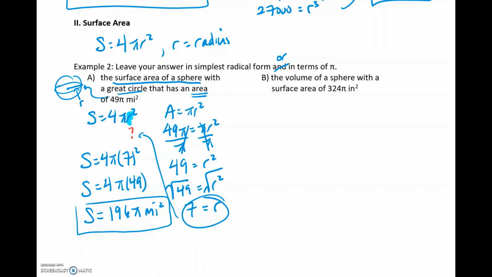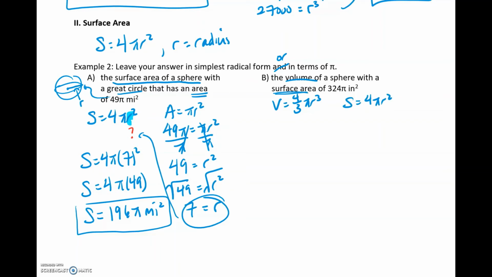Okay, last example here for example 2, working between surface area and volume. This is also really, I think, kind of fun to do between surface area and volume of a sphere, because there's only one thing that these 2 formulas share, right? Volume is 4/3 pi r cubed. Surface area is 4 pi r squared. So what's the one thing you need to know to find both of these?